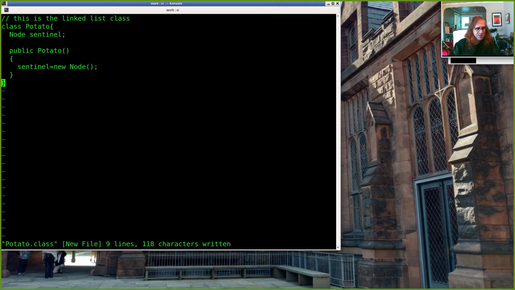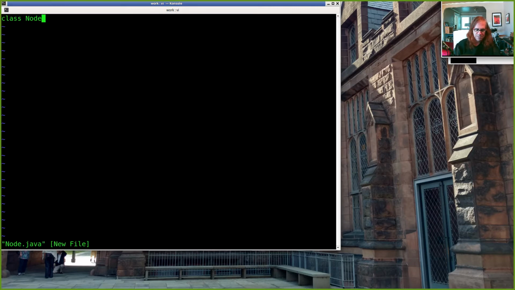All right, so let's do our node class while we're in here. So we already got the answer to this earlier. A node's going to have a piece of data, which we're just going to stick with integers. And then it's going to have a next field. So what kind of thing is the next field? It's an address. It's a node. Right? That's all there is to a node.